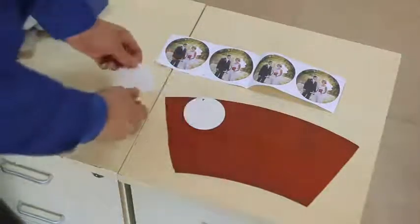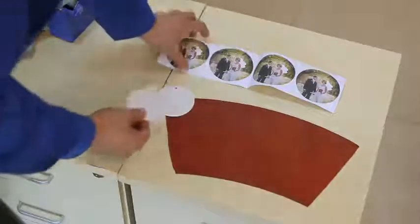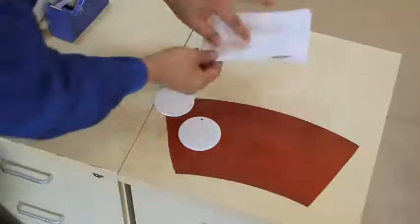Here we'll show you how to use the 3D vacuum press to process circle ornaments, allowing both sides to be imprinted at the same time. To do this, we need to double over the transfer paper and check it against the light to ensure the two pictures are overlapping.